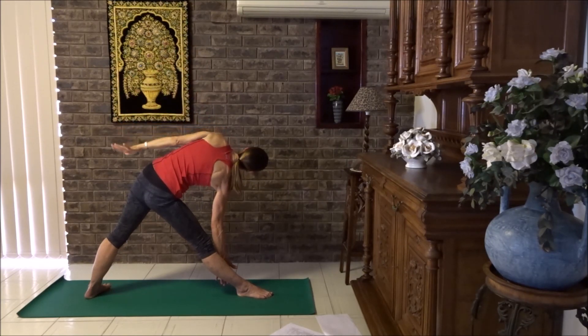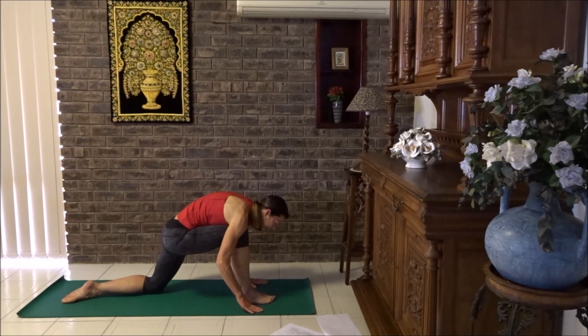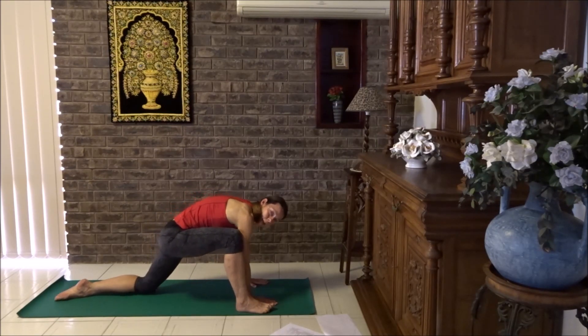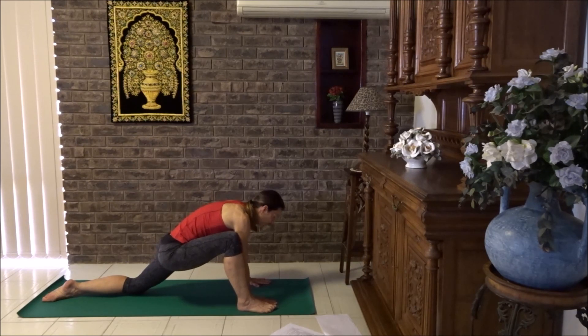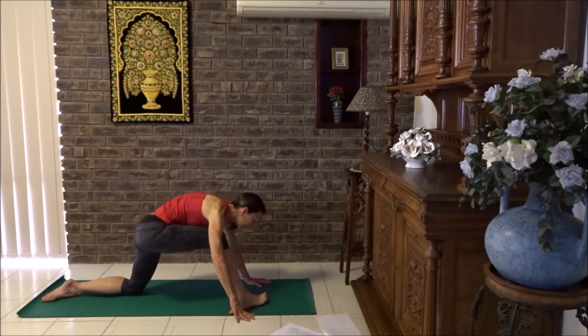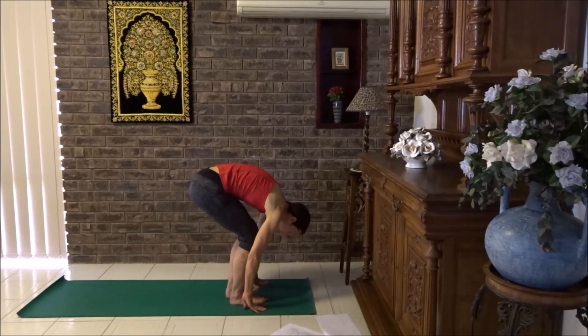Now circle the top arm towards the hip and then down to the bottom hand. Bend the front knee, lower the back knee down. Take the left hand inside the left foot, toe heel the foot a bit wider. Slide your right knee back to get a bigger hip stretch. Bend your elbows or come right down to the floor with your elbows. Let's breathe into the hip that's stretching. Okay, lifting up — hand outside the foot, toe heel the foot back in line with the hip. Tuck the back toe under, step the back foot next to the front foot into forward fold.